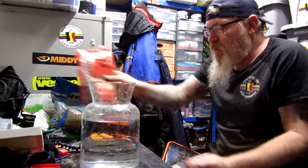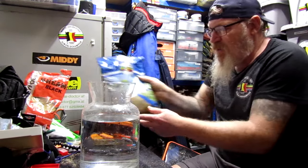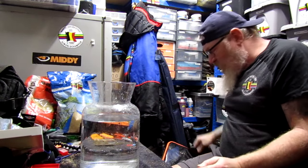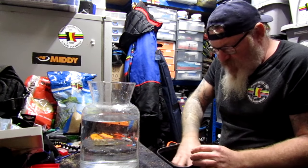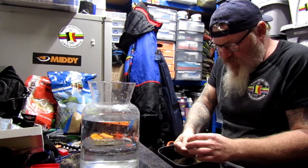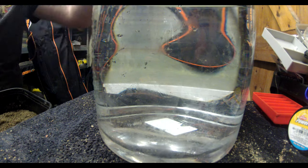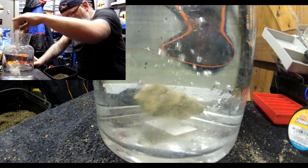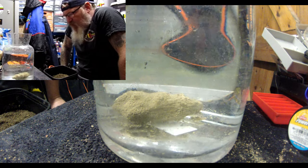This is the black edition, along with some normal damp lean. I've already mixed it up — did it all with the groundbait whisk. Just going to put a small ball in and squeeze it quite hard. Let's see what happens. It's mixed up 50-50, so equal parts of each.